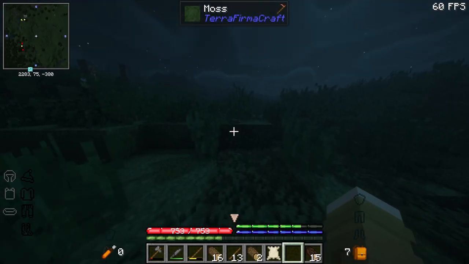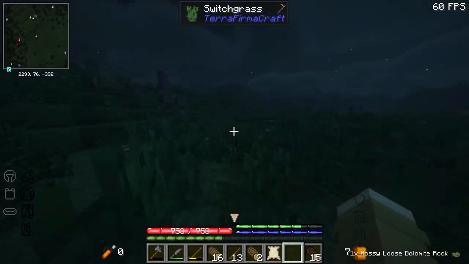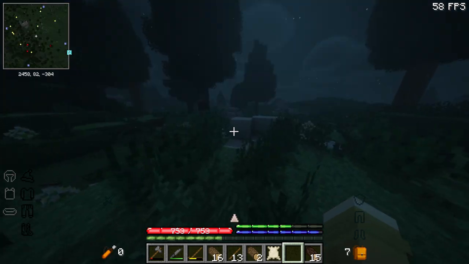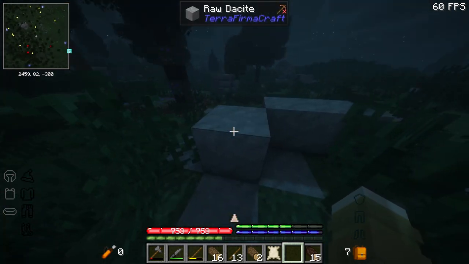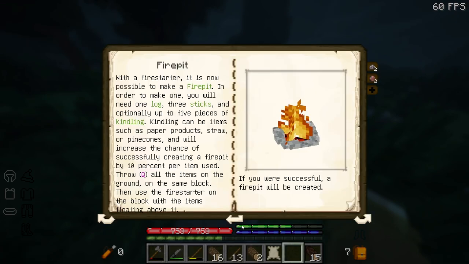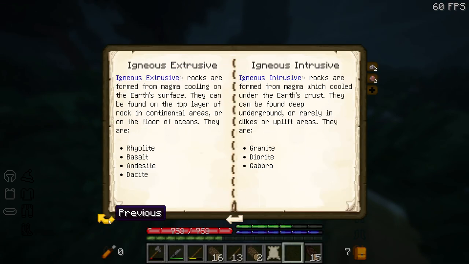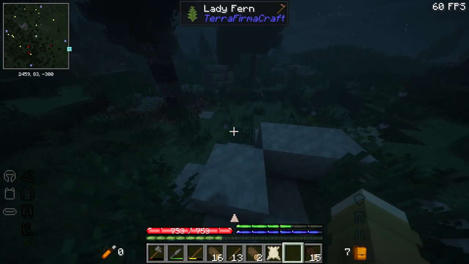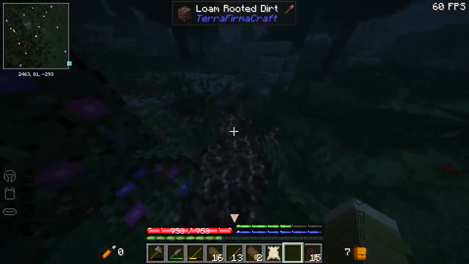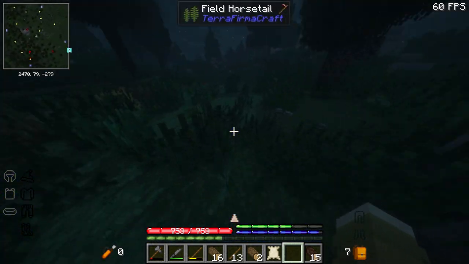What does the arrow mean? Yeah, it doesn't seem to be a compass of any sort. Yeah, I'm not really sure what it does. Oh, what's this? Okay, we found some raw dacite, which... Go back to this. Okay, we made it. We made it to igneous. We found raw dacite, which means we should be able to find some copper.